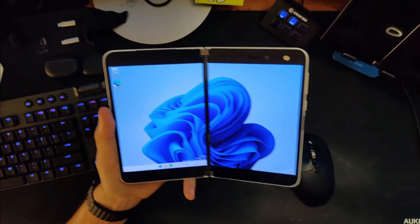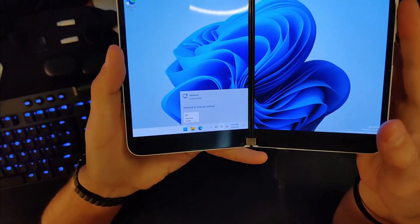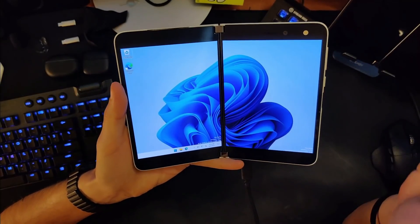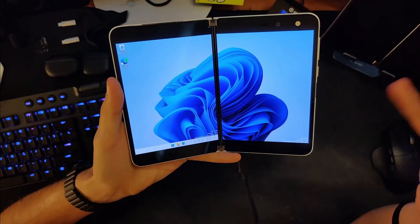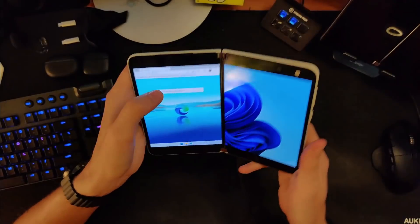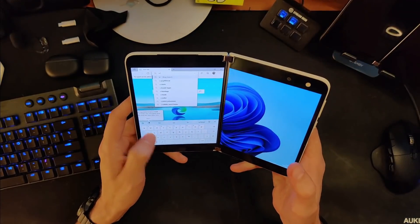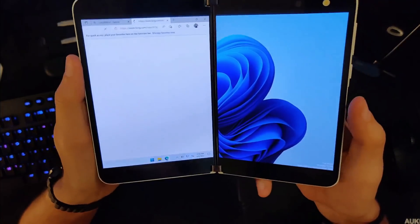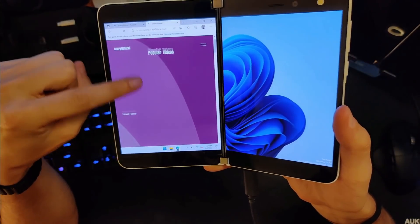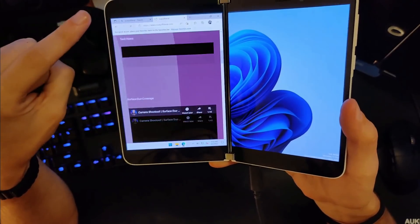Let's plug in my hub so I'll have ethernet and internet functioning. We're plugged in now and we are connected to the network. Like I said, this is the only way to get networking functional — you have to use a USB hub and an ethernet cable. Now let's open Edge and go to scaryifliteral.com. You can see the touch keyboard is pretty decent. First result — and I'm actually really pretty pleased with how quickly it loads web pages.